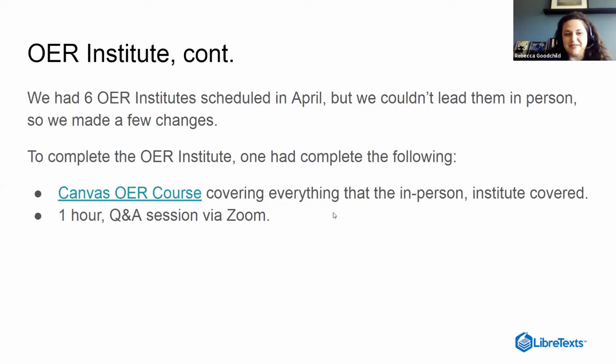The expectation would be that the faculty member would go through the Canvas OER course, which takes probably a couple hours. There's videos, there's a few activities where they search for OERs, etc. And then they would attend this 1 hour Zoom session where we would go over a few highlights, answer questions, go through the deliverables, the course reports, etc. And that actually worked really well, I thought.